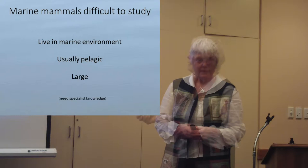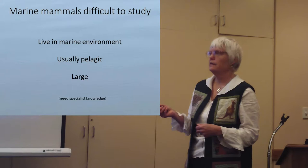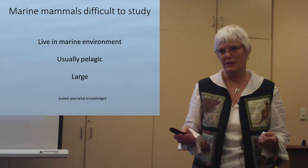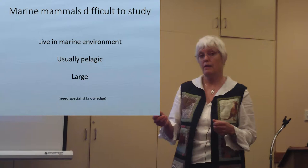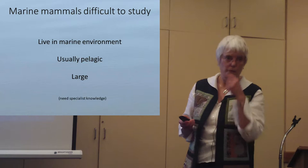Those things are basic, actually, but we don't know a lot of the answers to those, even for common dolphins like the bottlenose that you have in the Port River. So why are they difficult to study? Marine mammals — really I mean cetaceans — because at least seals come on shore for part of their life cycle, so you can count them. One of our honorary researchers at the museum, Peter Shaughnessy, does wonderful seal work, counting them on land rather than in the water.